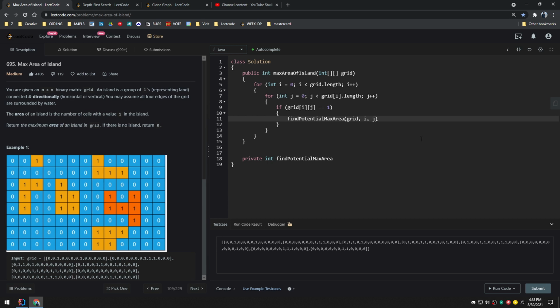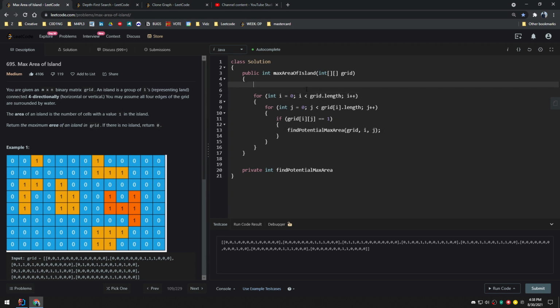And now we'll keep this here for now, but we also need to make sure that we're tracking our maximum area. So let's create a variable called max area. We'll set that to 0.